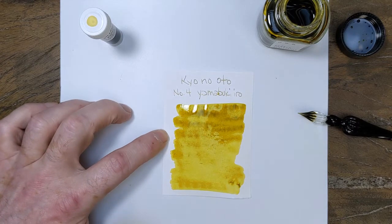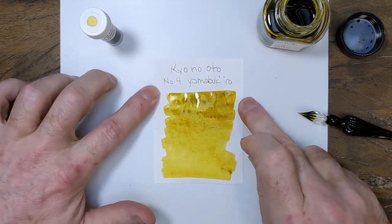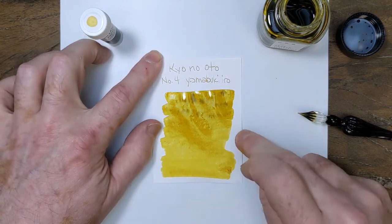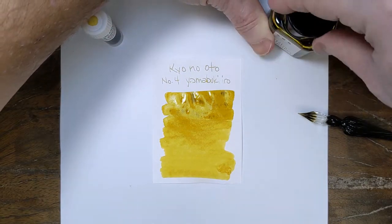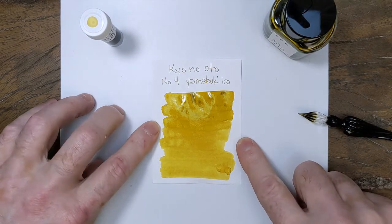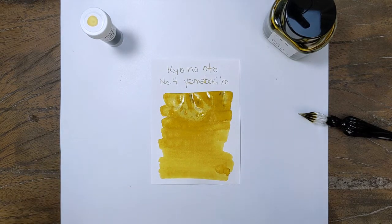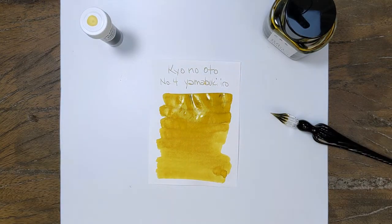There we go. As yellows go, this one is a good one. Not being a fan of the yellows, I actually like this one. Almost feels like an iron gall ink, where it kind of goes down one color and darkens up a little bit. Let's let that dry and you can get a better look at it.